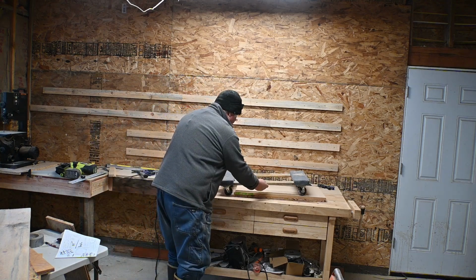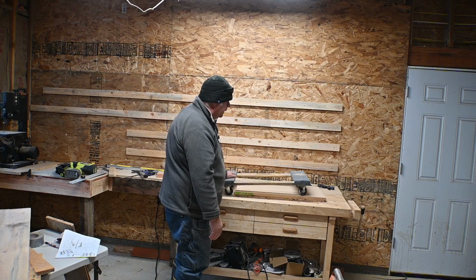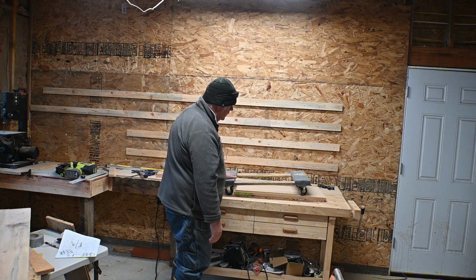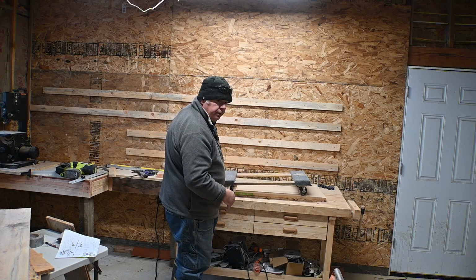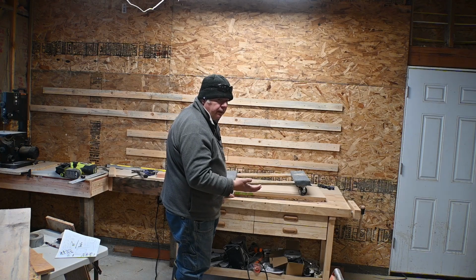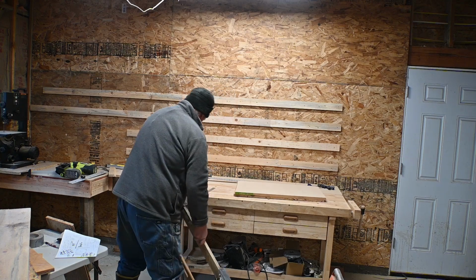The other cheat code I have is, we haven't got it yet, but go to Habitat for Humanity, buy you a vanity for virtually nothing. Take the sink off, put a hard top on the top of the vanity, screw the vanity to your rollaway. You have shelves in it already. Sometimes it's drawers, sometimes it's shelves. Store your drill press underneath, keep your top of your table clean, and I don't think you could buy the material. I know you can't buy the time that it's going to take to build, but go get a vanity. Okay, that was number 1. The vanity's number 2 on the cheat code.